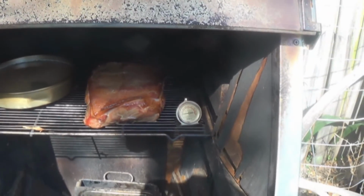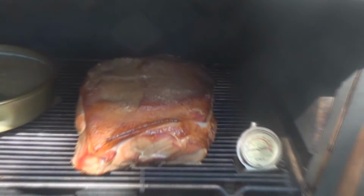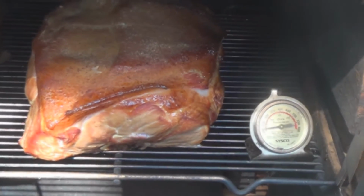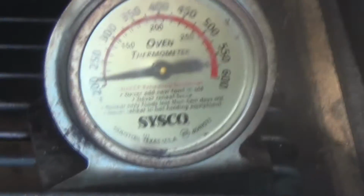Alright, here we are. Hour 3. The pork is starting to take on a little bit of color. Still got a long way to go. The temperature is a little bit over 200. That's perfect. Alright, we're gonna add some stuff to the beans.